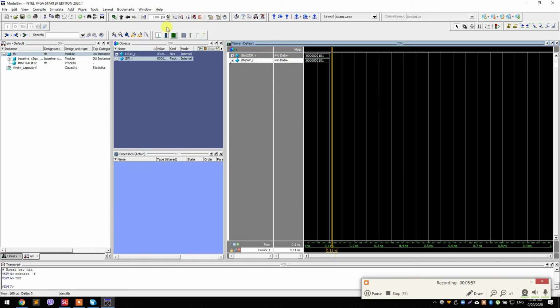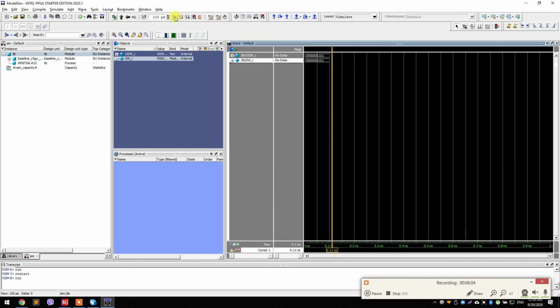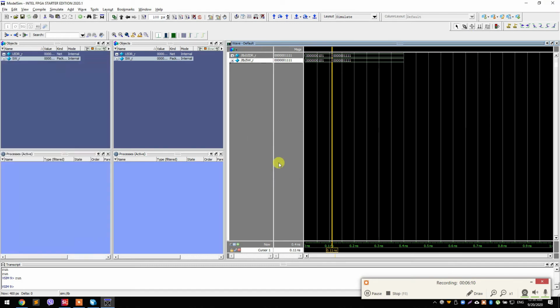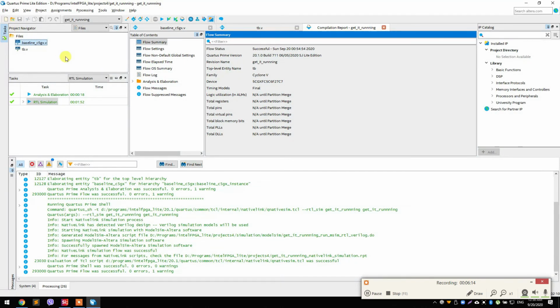But yeah, there is a shortcut button for this also. Here, restart. So simulation works. Now I will not proceed with this step anymore. You can deal with simulation files later, and I will put it to compilation mode.